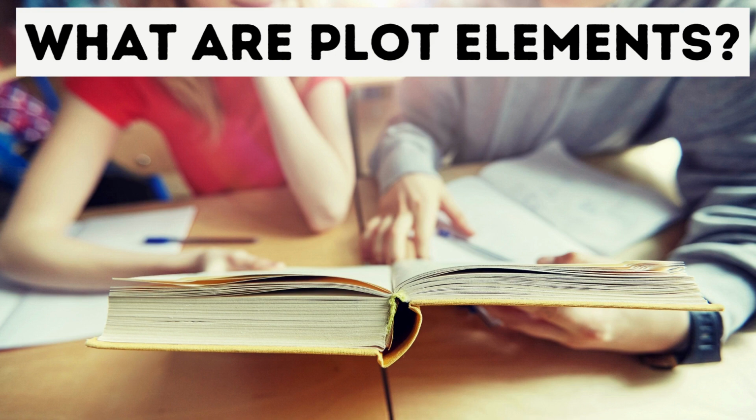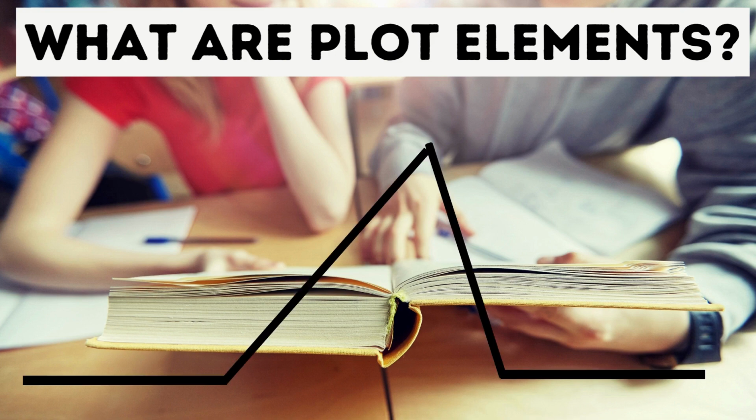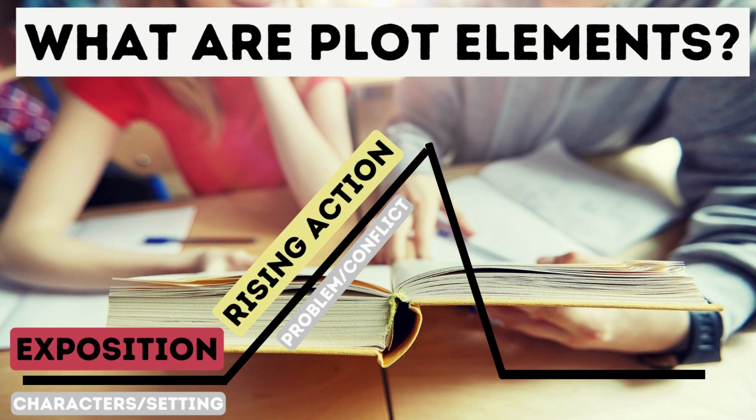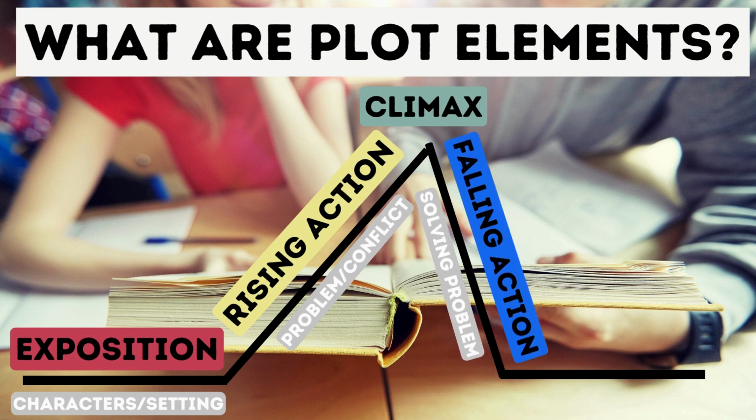Let's quickly review what plot elements are. First, the story will begin with the exposition. This is where the characters and the setting are introduced. Next comes the rising action, where the problem or conflict is developed through a series of events. Then the climax, which is the most intense point in the story. It can also be the turning point in the story.